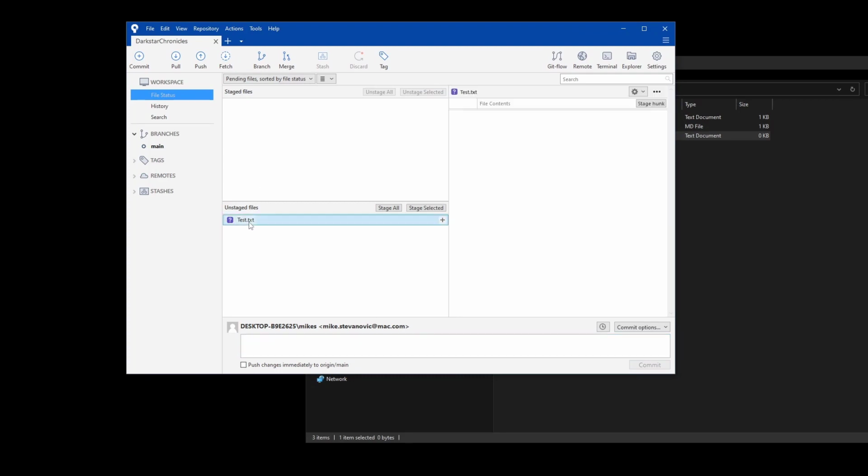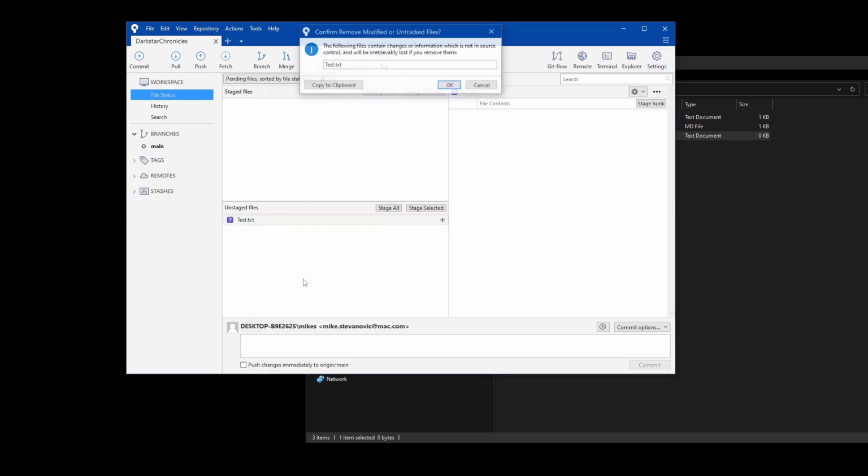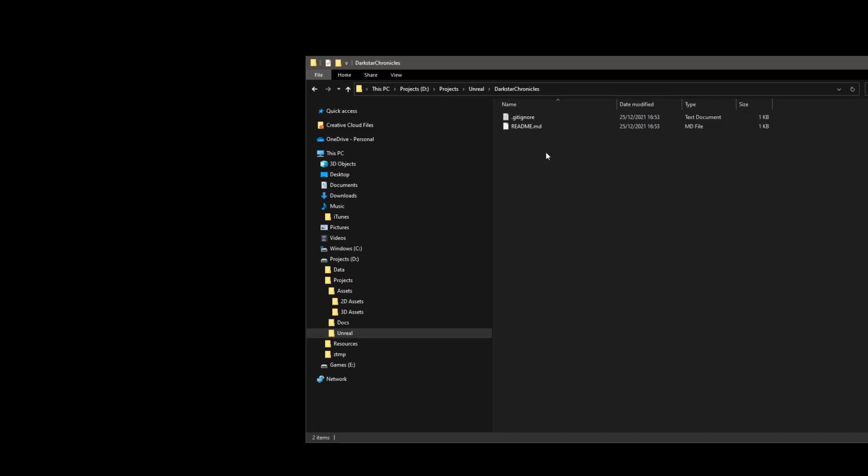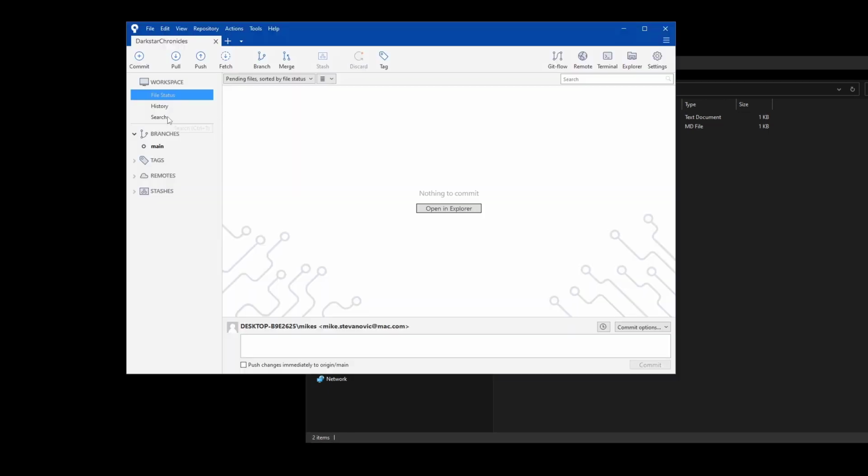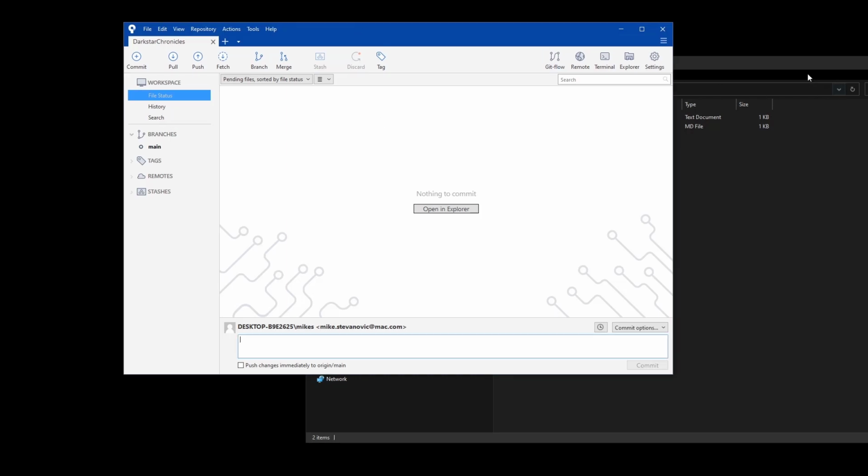It's unstaged. So we can select this file, stage all, and commit it. But once we get into adding new stuff to the repository, I will explain all that. So let's remove it. Okay, it's deleted here, and I closed source control. So this is basically how we would work.